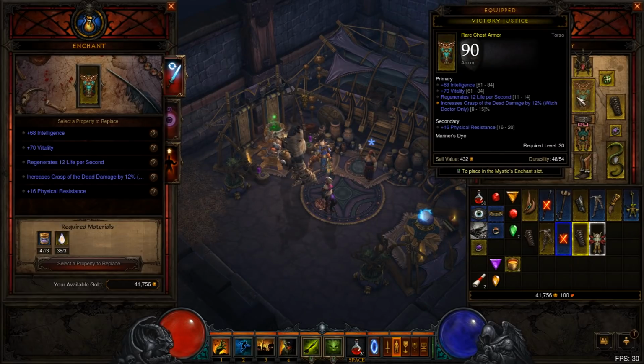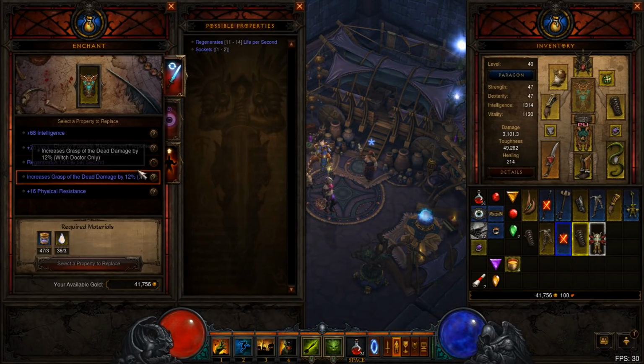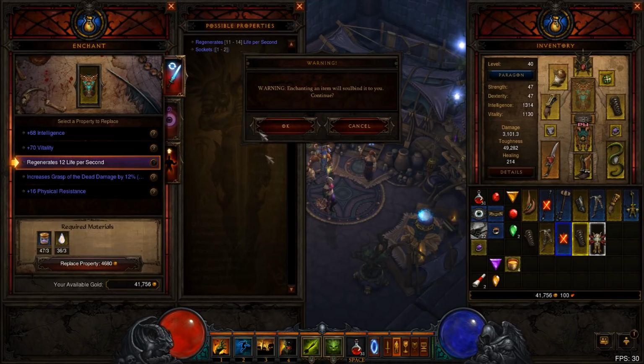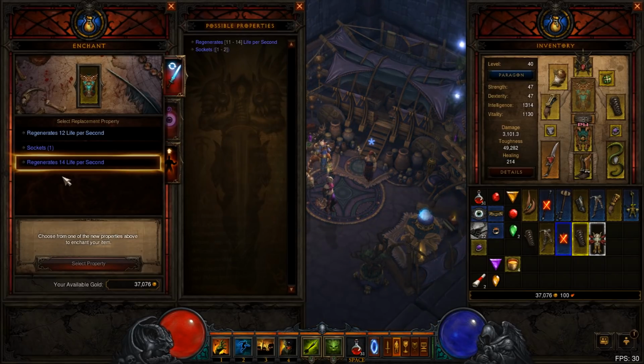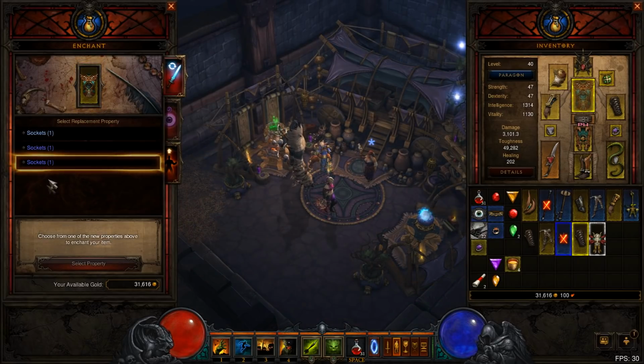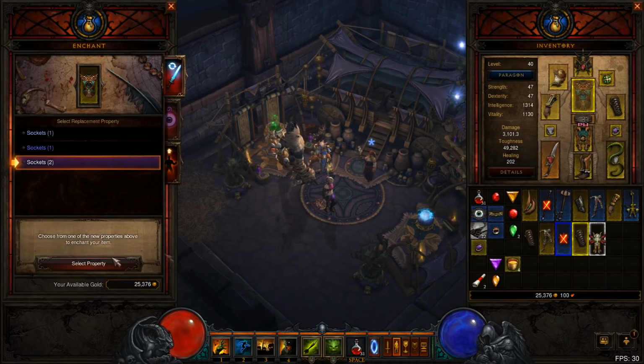Is there anything we can do in our chest? Because I think we upgraded this last episode as well. Not too much we can change on that. I'm pretty happy with Grasp of the Dead, and I could change the regen into sockets. Actually, that'd be worth it, and that's really easy to roll. There's only two things I can possibly roll, so I'm very likely to get sockets. There's one socket. I'd prefer two if I can. Oh, RNG. There we go, there's the two sockets.